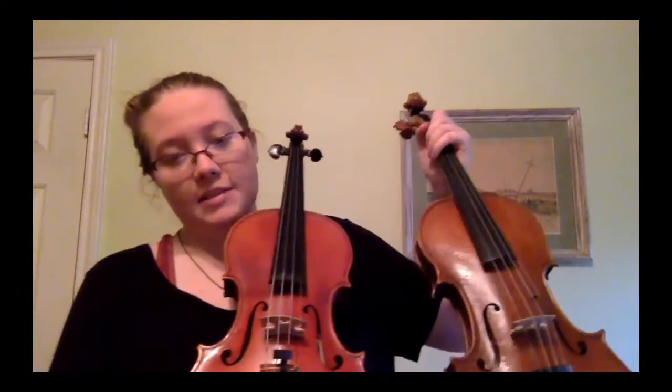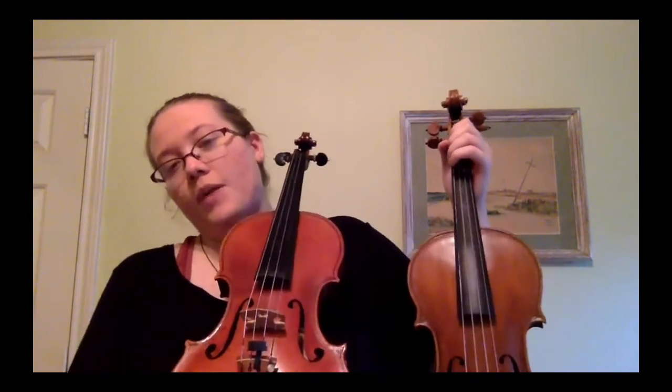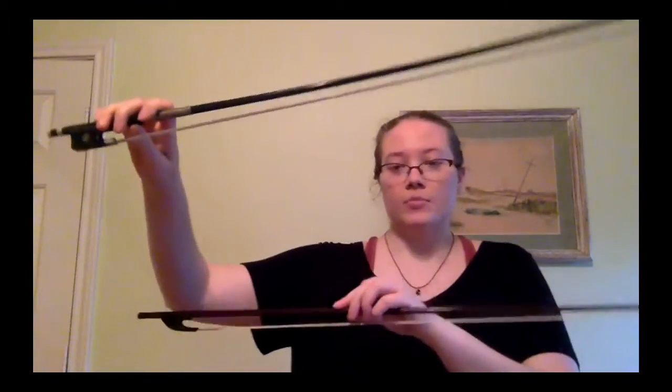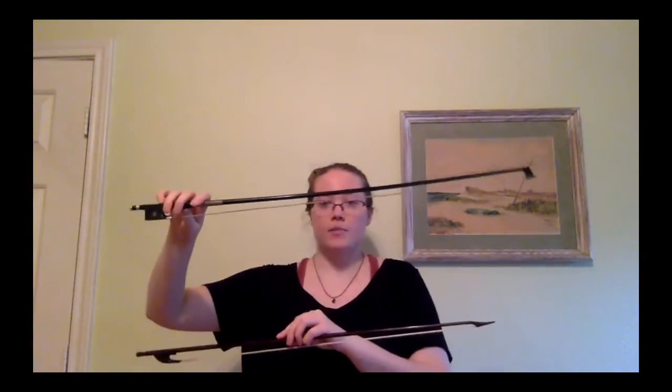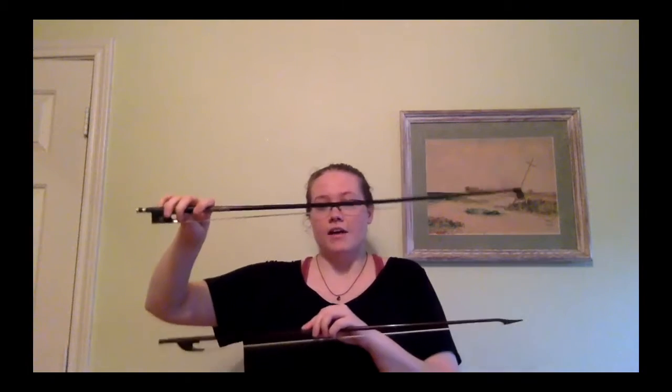Another difference is that the Baroque violin has a shorter fingerboard than the modern violin. And this works out because the Baroque violin doesn't use a lot of shifting. It's not common in the music for that time. Something else is the difference in bows between the modern bow and the Baroque bow. You might be able to see that the modern bow is a lot bigger. The Baroque violin bow is shorter and also a lot lighter.